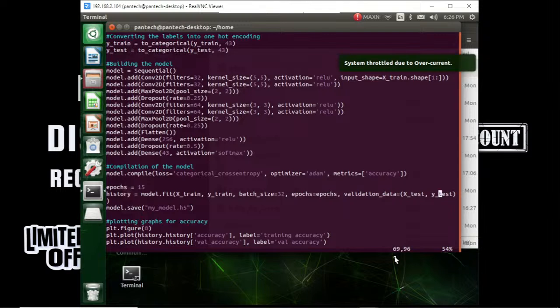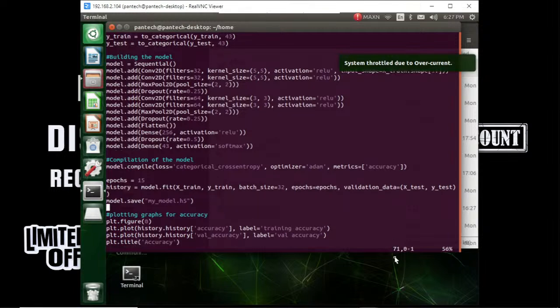Once all these things are done, it is going to save the model file as my model.h5. h5 is the extension for TensorFlow models. If you want to save, you just need to call save on your model. So whatever new weights and biases there are, it is just going to save them in the h5 file.